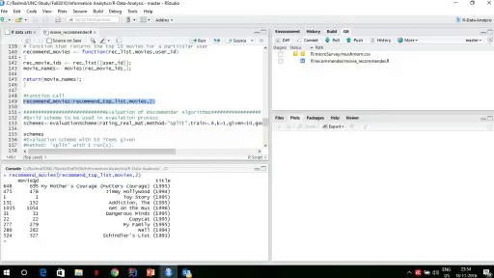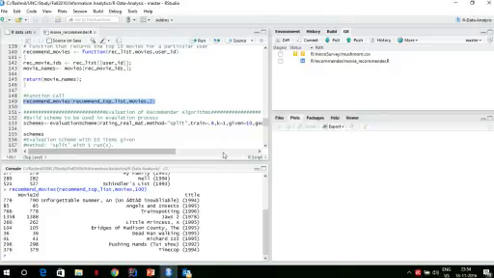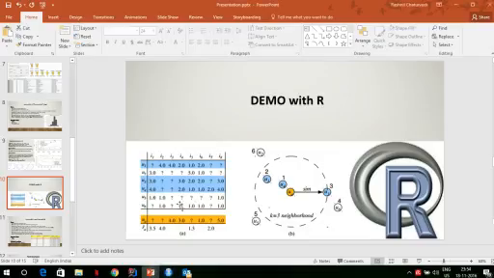If I run this, you'll see these are the 10 movies that are being recommended by our recommendation system for user 2. If I do it for, say, user 100, these are the movies recommended for that user based on this approach that I just talked about. So this is how it has been implemented in R.